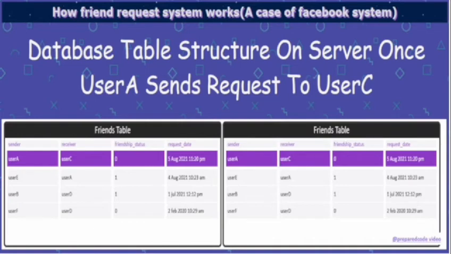Once Facebook adds this information to the friends table, Facebook will send a notification. It will have a table to store notifications as well. Now Facebook will add information to the notification table saying that user A is requesting to be friends with user C. Now, there is another column in this table which is named friendship status. Now remember, when you send a friend request to another user on Facebook, you are not yet friends until that user accepts to be friends with you.